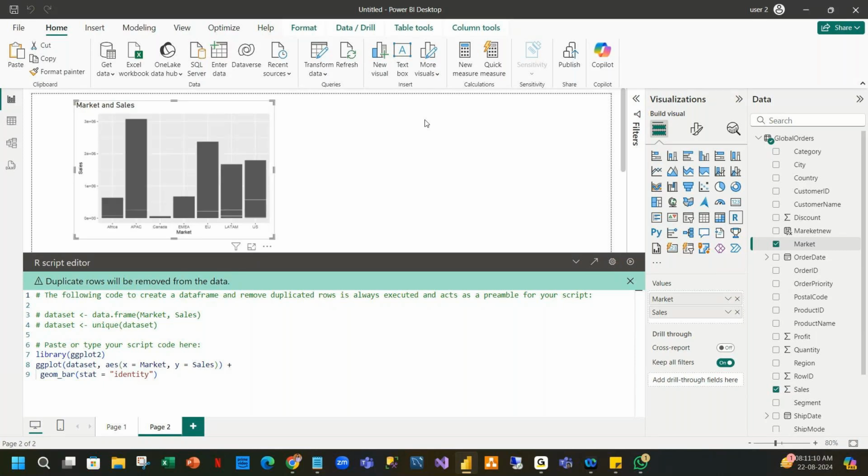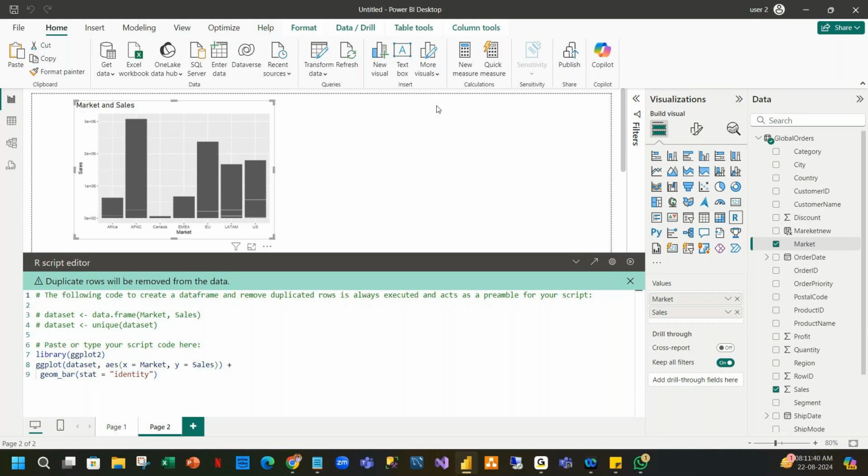Very minor issues in the language which you write also matter here. Okay? So this way you can customize your visuals, create your own visuals using a programming language. If you know R, you can use R. If you know Python, you can use Python. You can use any of the languages. Am I clear? Yes, it's understood.